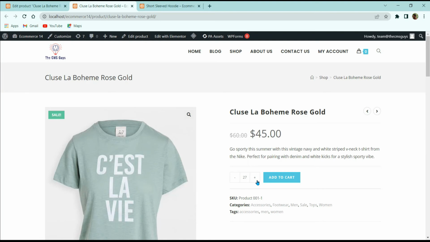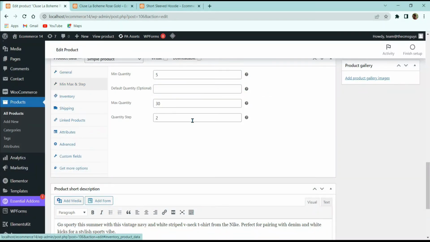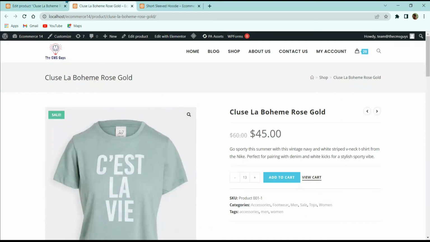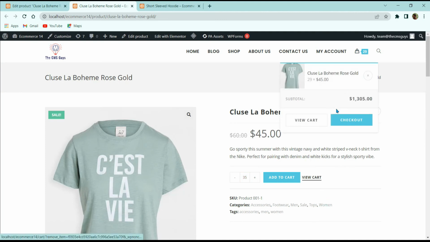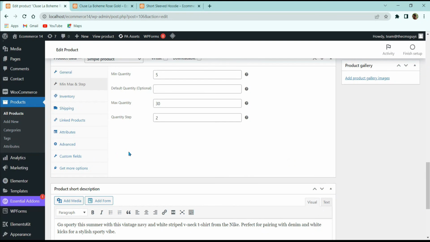Now at 29, if I try to add to cart, it will work because we have set the maximum quantity as 30. But at 35, if I try to add to cart, it won't work. As you can see, we have only 29 items in the cart, because it is not going to work as we have set the min and max quantity step over here.